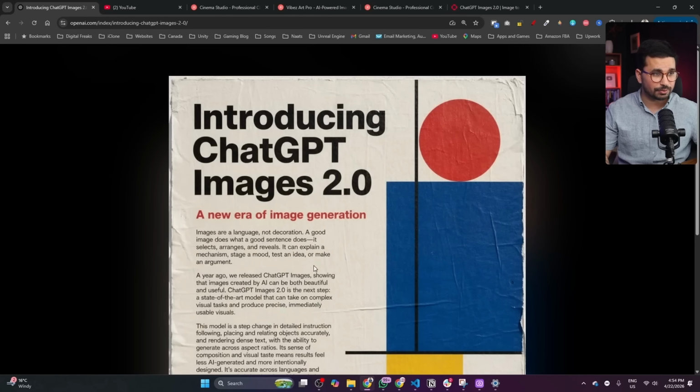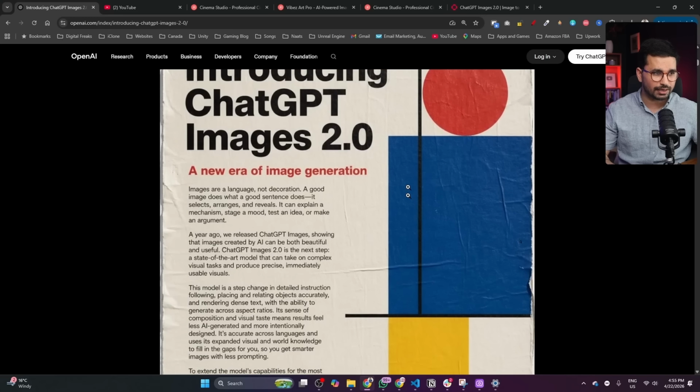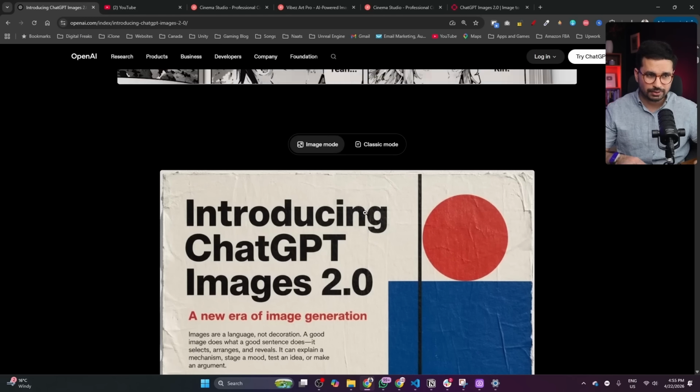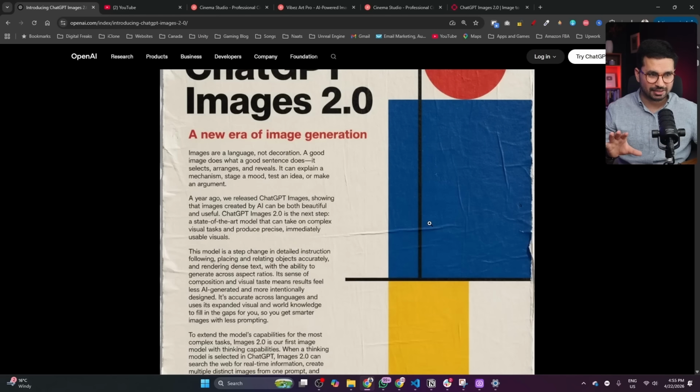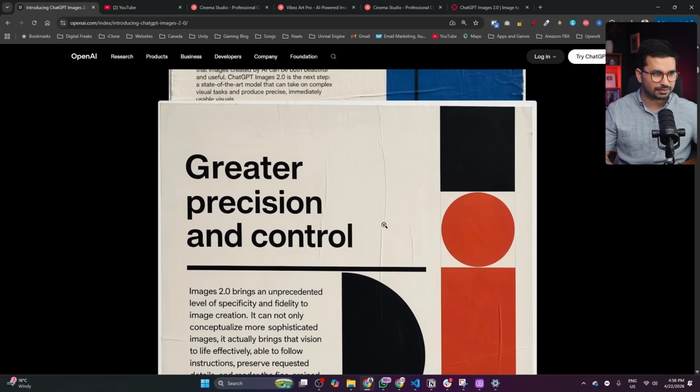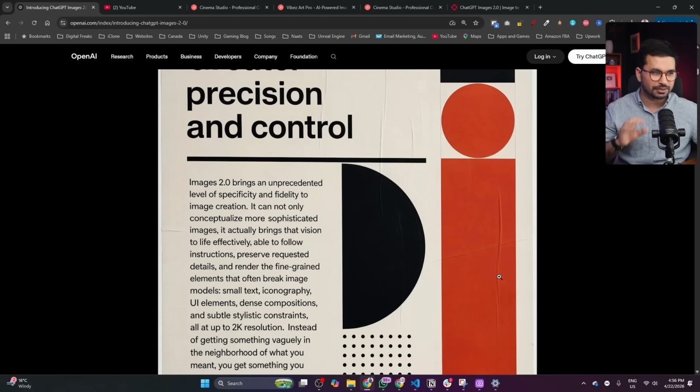First of all, let's have a look at some of the images which were generated using ChatGPT Image 2.0. There is this image again. They have focused more on text here, and you can see text is really accurate. And in fact, overall image, it looks like you actually took a photo with a really high quality camera. I mean, this is seriously some scary level detail. You can see even on this image as well, there is this nice detail. It looks like it's a proper paper and you actually took a photo.